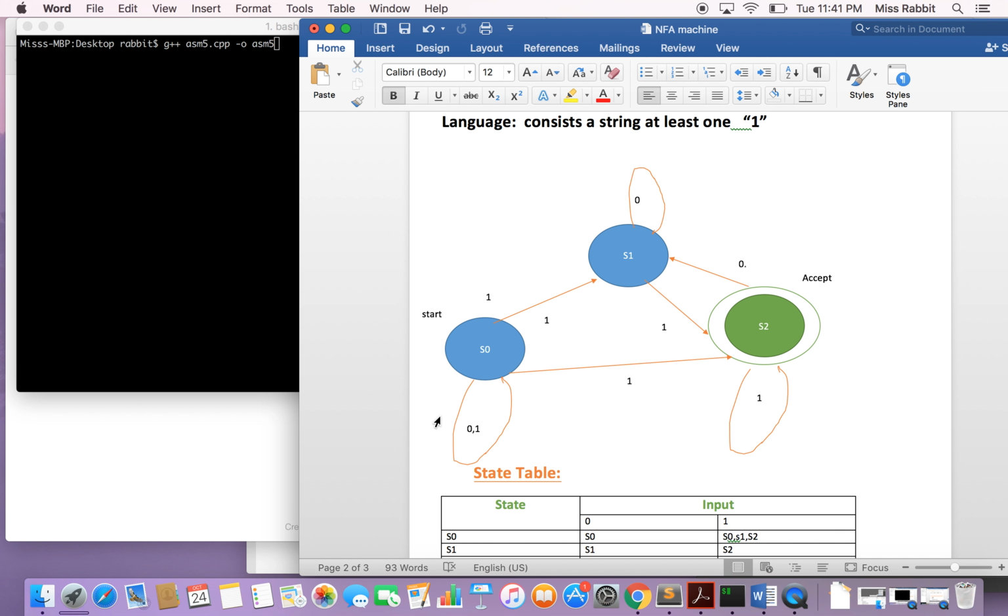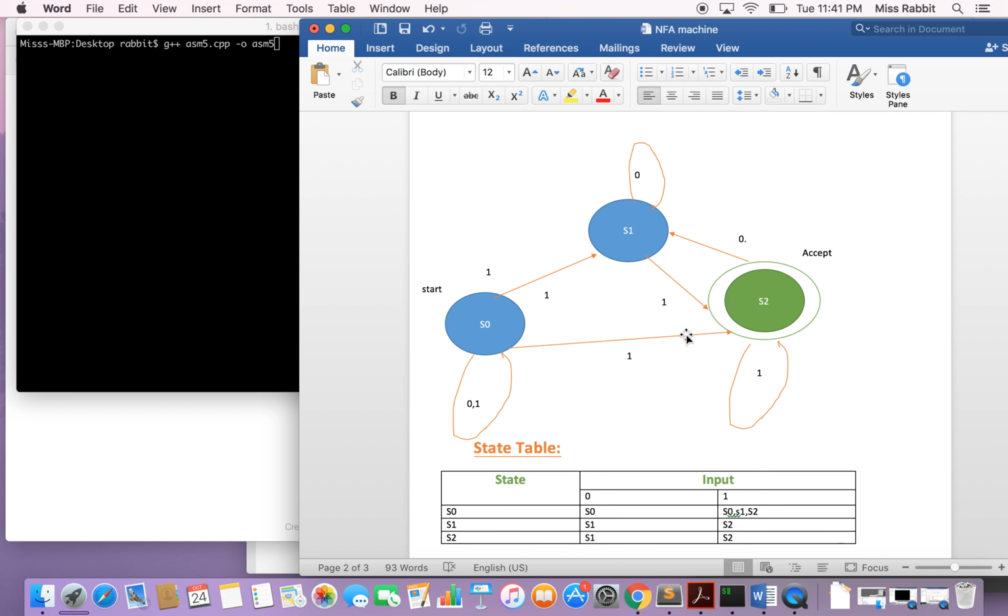So any path that you would take from S0 would have to cross this path that has the input of 1. That's how you would recognize that quickly.